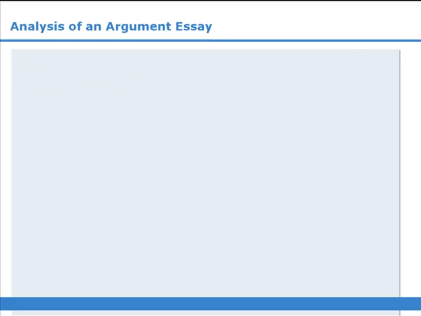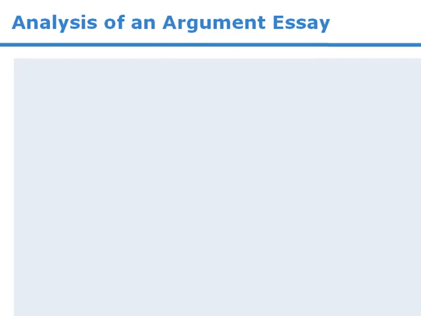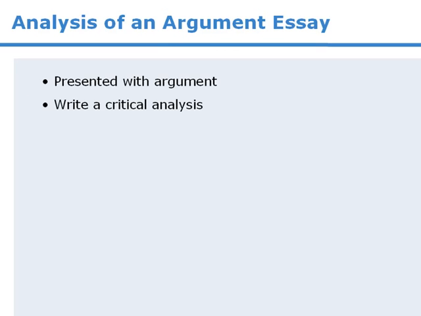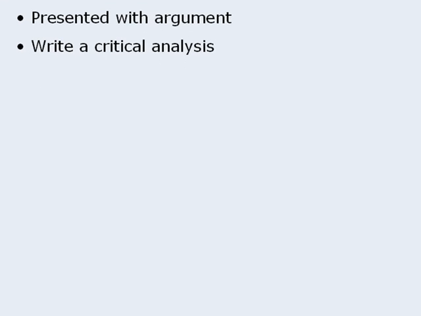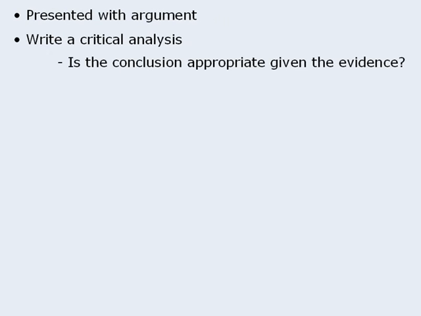In this lesson, we'll take an introductory look at the analysis of an argument essay. For this task, you are presented with an argument, and you must write a critical analysis of that argument. Specifically, you must critique how well the author's conclusion follows from the evidence. In other words, is the conclusion appropriate given the evidence?